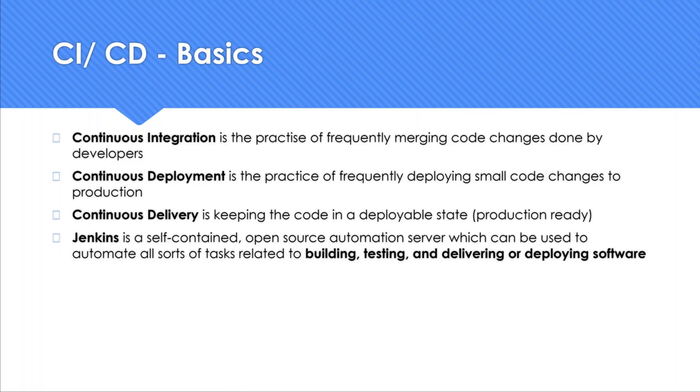Continuous delivery is having your code always in a deployable state, which has some connection to containers. If you have containerized everything, all the dependencies are captured well and it's always ready for deploying. You tell me you're going to deploy, and it's ready. So if the manager asks, can we do a deployment today? Usually developers will say no, we don't have the configuration done, we have to do some tweaking. But if you have containerized it, definitely you can do continuous delivery.